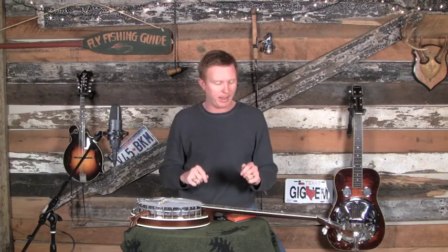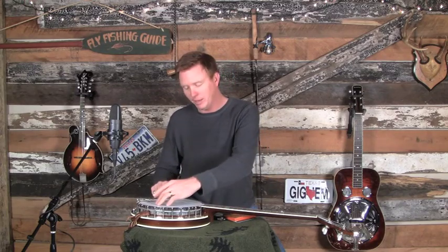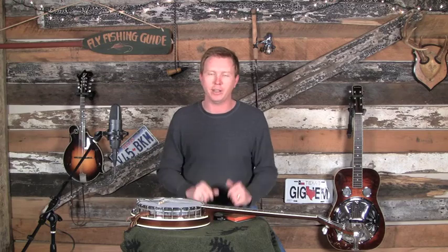Matter of fact, one thing that I do: I'll take a Sharpie marker, or a pencil if you want to be able to get rid of the mark, and make just a small mark on the ends of my bridge exactly where the bridge is located, so that during the course of changing your strings, if you get too much tension taken off and your bridge moves, you can always get it back to the original spot and preserve that intonation. Okay, let's pull the strings off here.